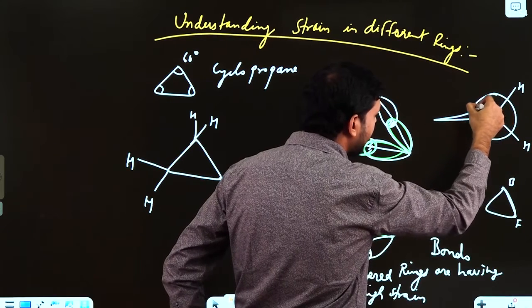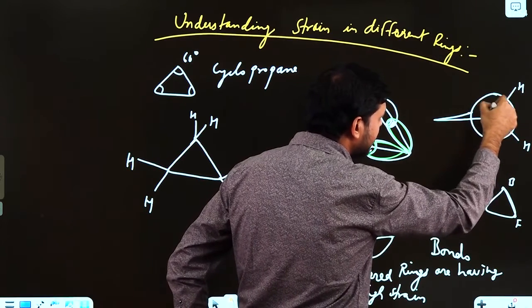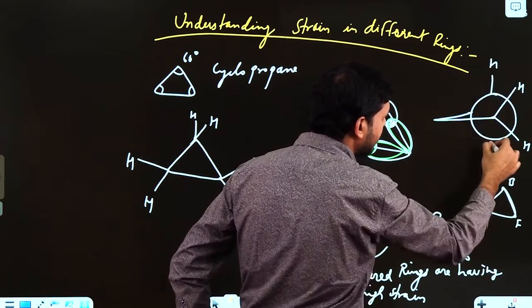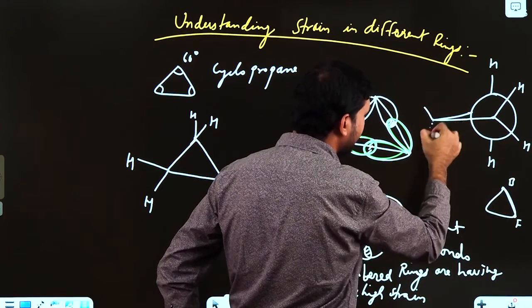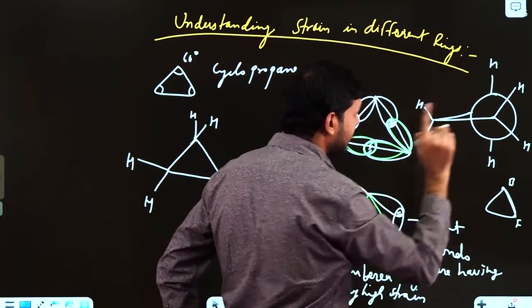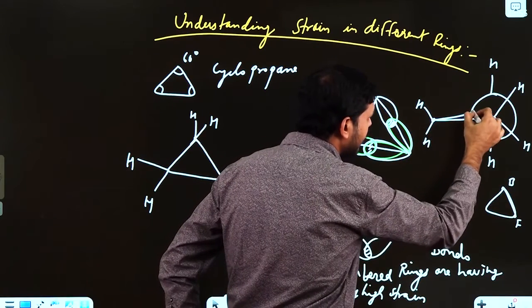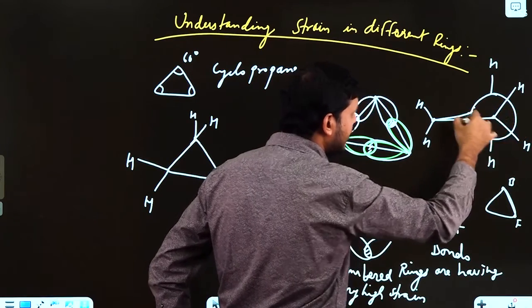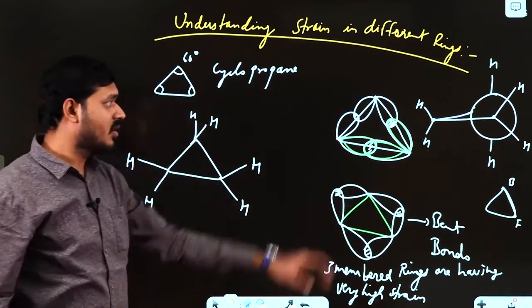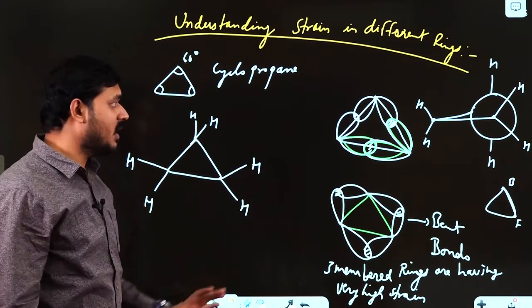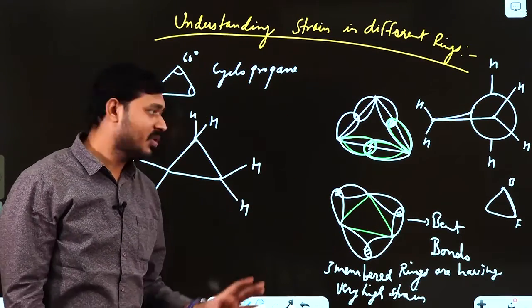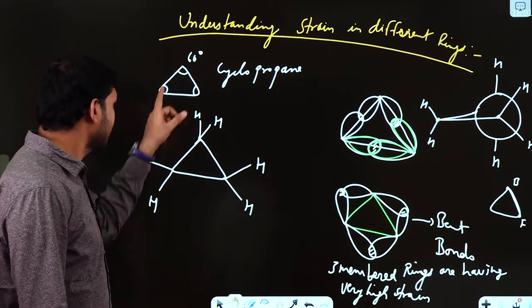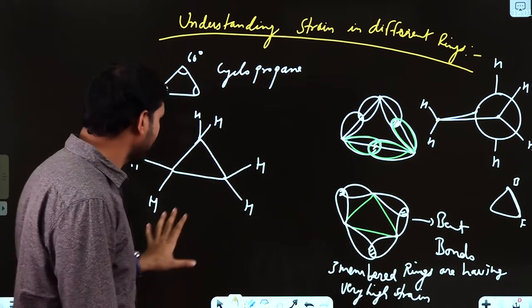This back carbon has one bond on this side, okay? One bond with this side and this side. So it must have two, this and this. Now again this has H. See, this is the 3-membered ring. How? This is the second carbon, the backside carbon of your 3-member ring, and this is the front side carbon. So this is the structure of the 3-membered ring cyclopropane in Newman projection. Okay, so note it down perfectly. I think everyone must have noted it down. Again I am repeating: 3-membered ring, 60 degree cyclopropane.